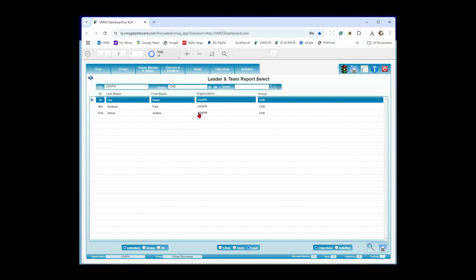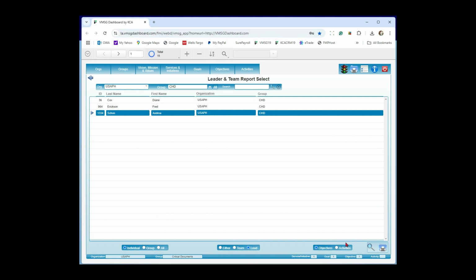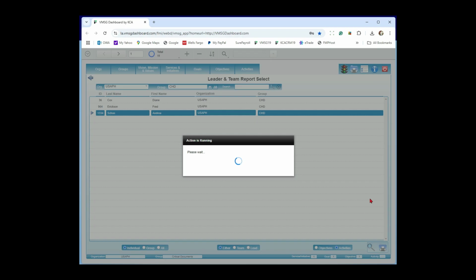Again, the other option that I have is generating a report. And again, I can look at the activity. Now, if I'm looking at the activity level, I've got a couple of choices. Remember, at the activity level, I can assign a person as a lead or a team member. Or if I want to see whether they're either a lead or a team member, just meaning that they are attached to the activity in any status, I can do that. So in this case, I might want to say, I just want to see where Andrea is a team lead or a team member, and I want to look at the activity level, and I want to report. So I'll go ahead and click on that. It'll take a few seconds to generate the report.